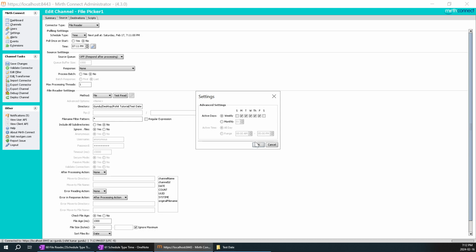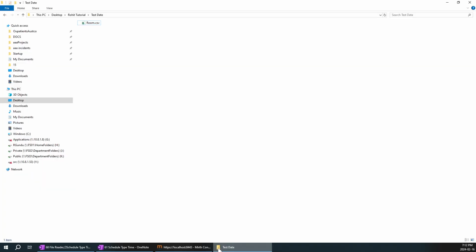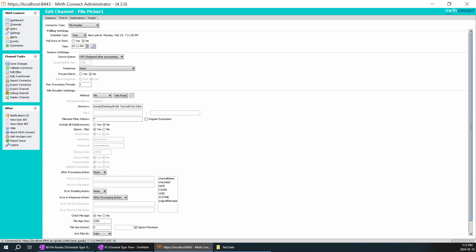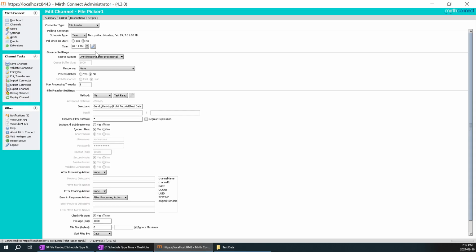This has been grayed out for a reason, because when we select it as 7:11 p.m. on any particular date, this will run only once on that date. Means only at 7:11 p.m. every day. This is not going to pick multiple times. For example, my client says every day morning 8 a.m. I will be logging in, and that should be running at around 8:30. So automatically the file will be picked up from this particular directory and it will run. The client would be very happy rather than picking up at multiple times.